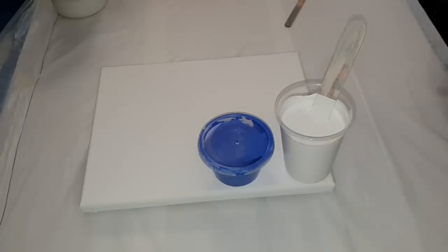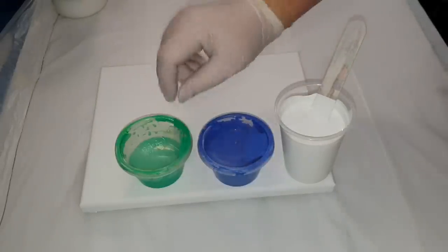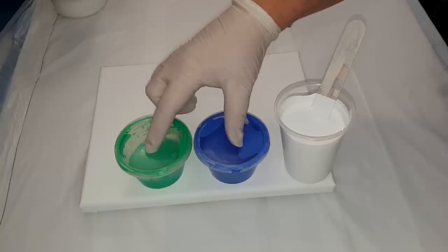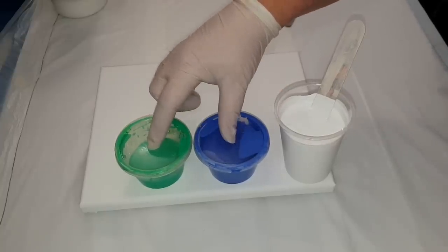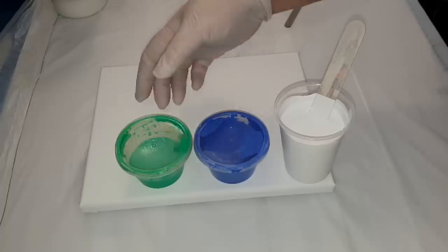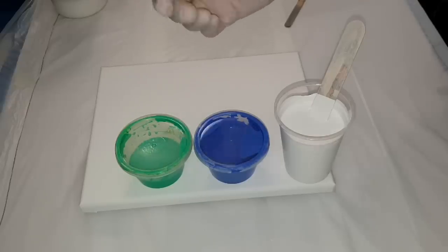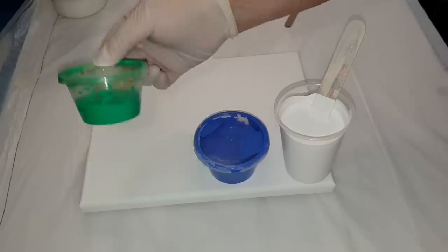What popped into my mind is this is the emerald green from Creative Place and this is the cobalt blue. I could do something with both of these colors and the white, because I know that these two together make a beautiful turquoise. Or you could do red and yellow and have a nice peachy apricot color at the end. But for today we're just going to use the blue.